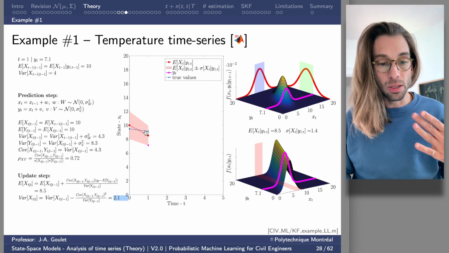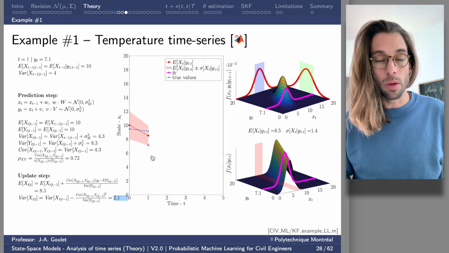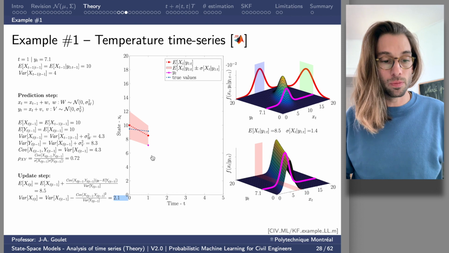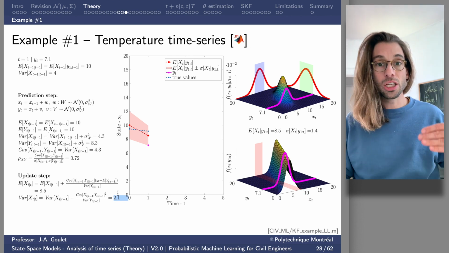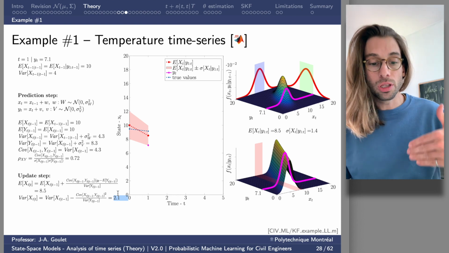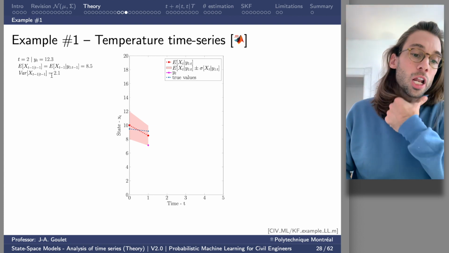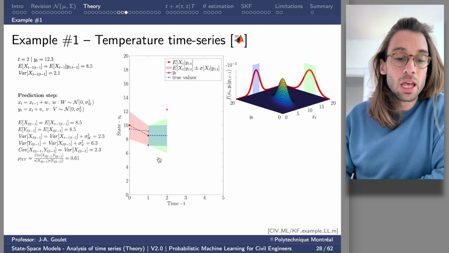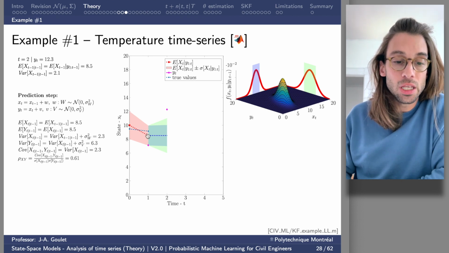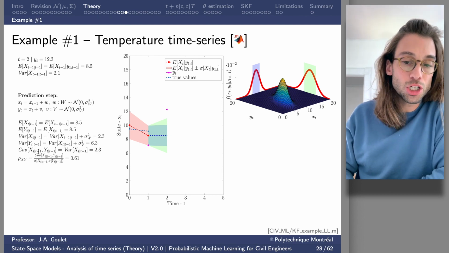The reality is the blue line, my expected value is the red one, the confidence region is the pink or the red shaded region. Then what I do is I take my current posterior knowledge and it's going to become my prior knowledge for time t equal 2. So in that case, this was my posterior knowledge at time t minus 1. I predict ahead. So I'm going to predict here, given my previous knowledge at time t equal 1, what is my prior knowledge at time t equal 2? Okay? So I do the same calculation as I did before.